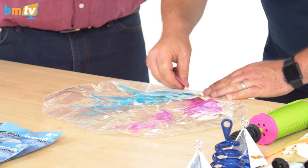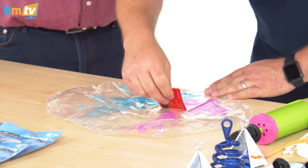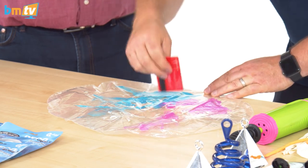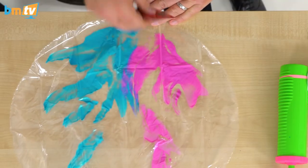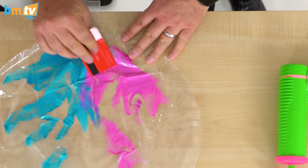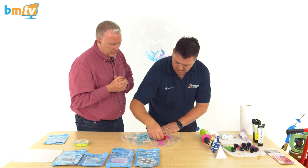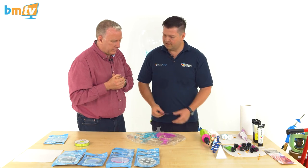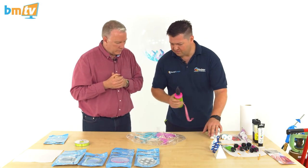So I'm just going to... You can play with this and do something that is really... I just want the colours to mix in the centre there. Just to... Oh, yeah, I like that. Yeah, just to give it something a little bit different. Get in there now. Something that we're happy with. I like that, yeah. And then once you're ready, we're going to inflate as normal.